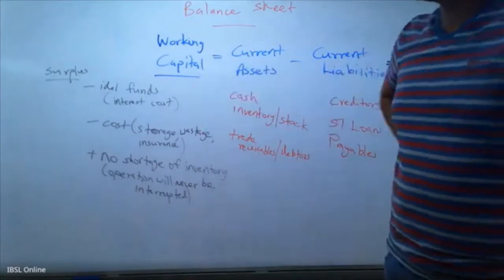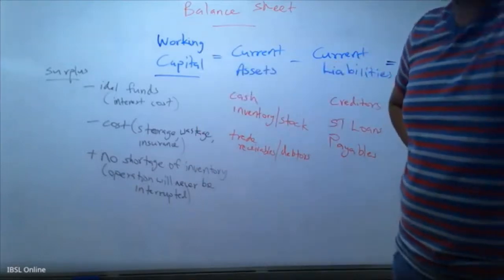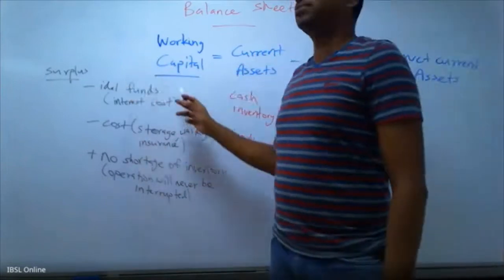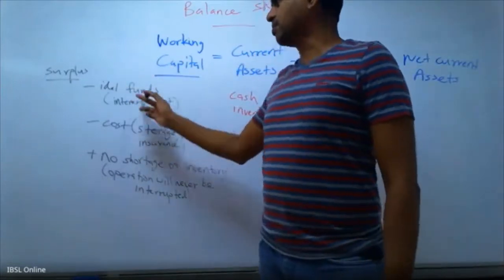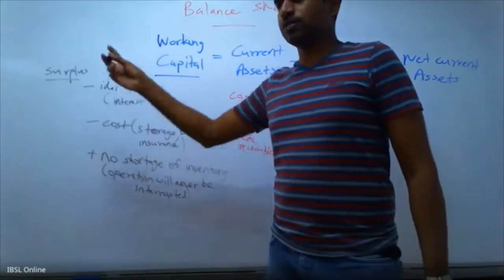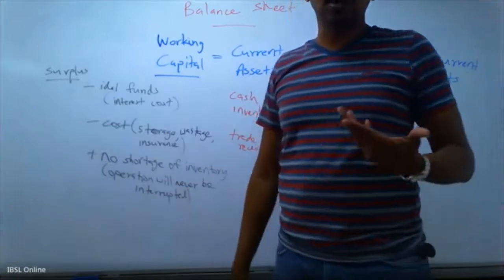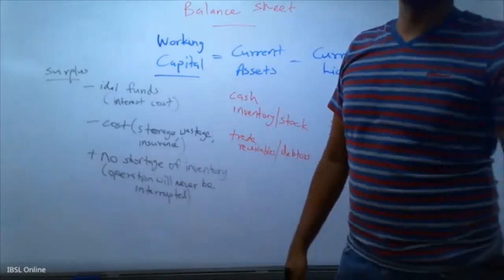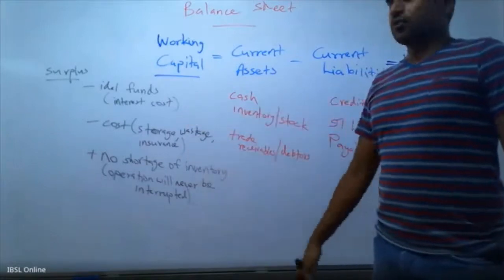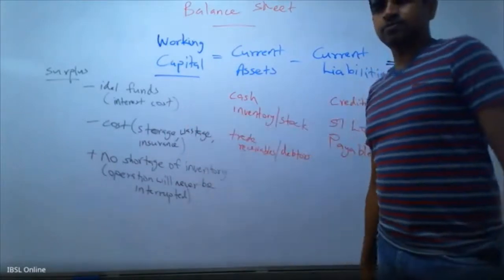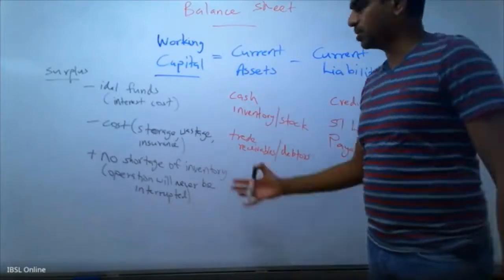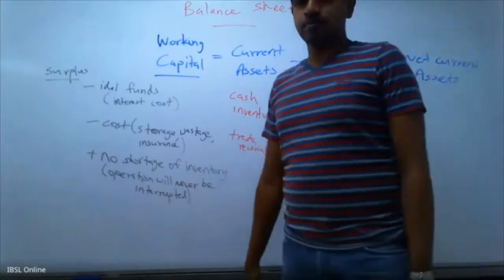these are surplus. If there is a shortage, the points will reverse, no? Because shortage means you're holding on to less working capital, right? Less working capital means you have less funds tied up in working capital, right? So if less funds are tied up, whatever funds you have, you can invest somewhere. So you will have to borrow less, right? So you can save on interest. Then you can have less storage. You don't have to have big storerooms. No, one entire floor is not required to store your working capital.